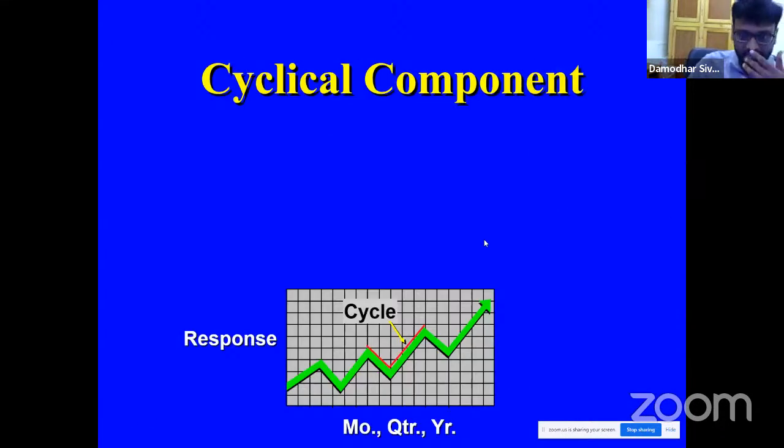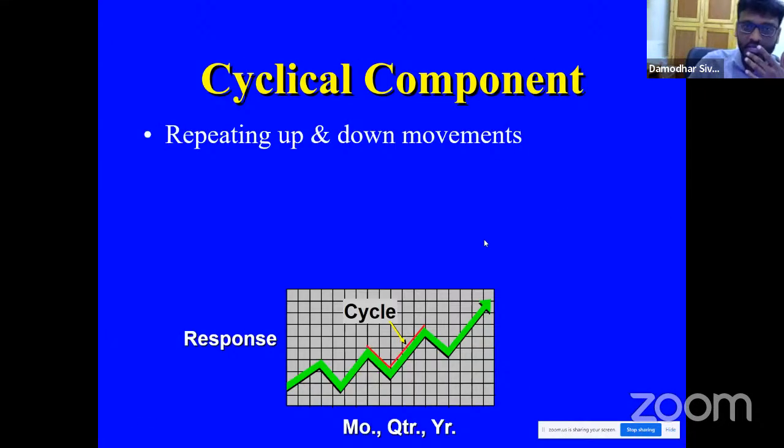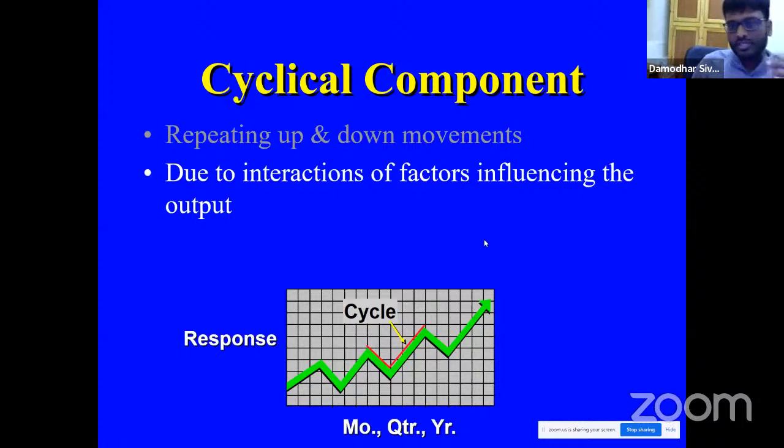If you see the cyclical component, how it is repeating, it will have ups and downs, but the movements are along with the trend. This repeating pattern, we need to identify why these repeating ups and downs are coming, to make inferences and conclude. We need to see at what point of time, or because of what influencing parameters, we are getting these ups and downs. If you address those influencing parameters in your modeling, then you can accurately forecast the output.